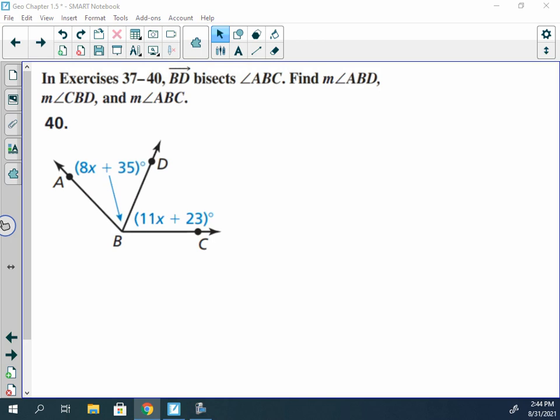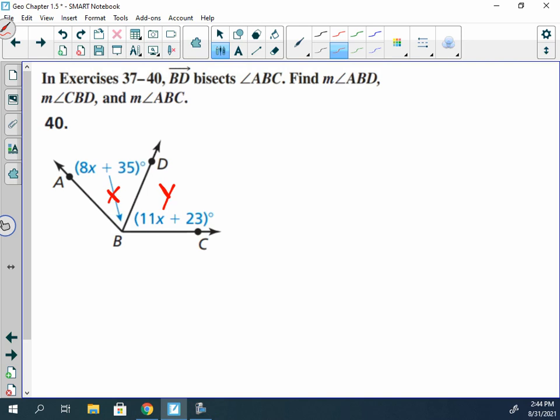Okay, so it tells us that BD is a bisector, yes? It cut the angle in half. And that's the last few that we did, right? Because the first one, well, we knew one was 24, the other's going to be 24. So they combined to give us 48. The one after that, we said the whole angle was 158. Well, it cuts it in half. We found one was 79, and the other is going to be 79 also, yes? So it's telling us here that these two angles, this one here and this one here, are going to be the same because it cuts it in half, yes?